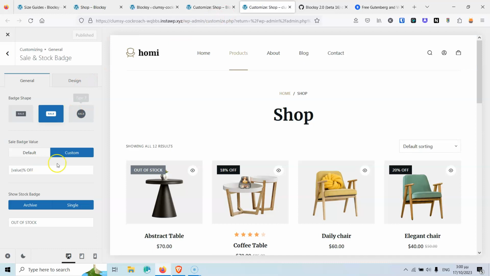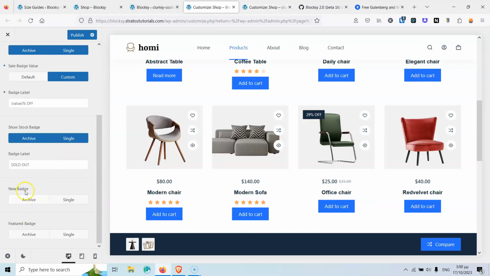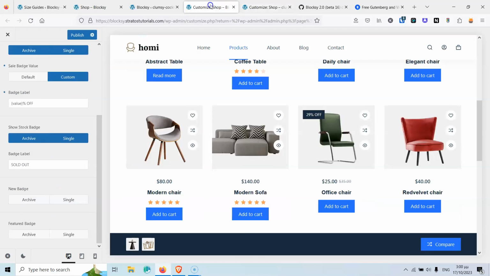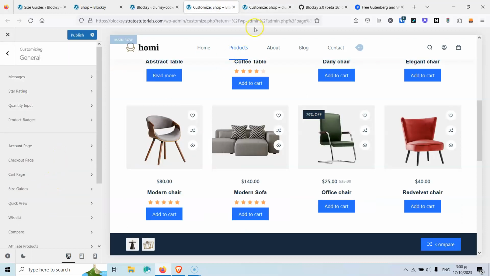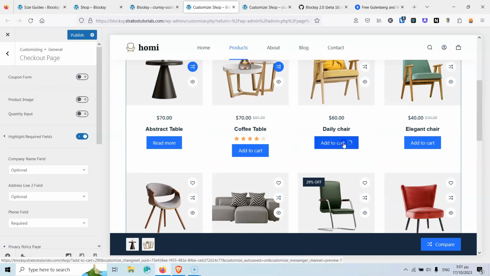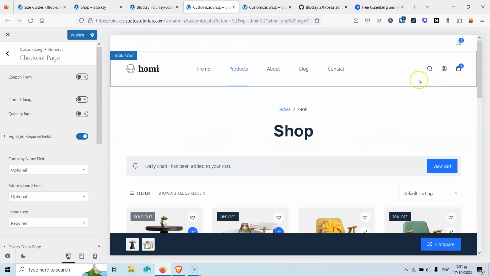Into the first version we didn't have those options. Also we have another badge that will be featured badge, and I think the new badge is something as well because it's different. We have other options here as well. Let's go back and let's go to the checkout page. The account page is the same and we have some other options here, but if we want to see them I have to go and add something to the cart and then go to the checkout page.